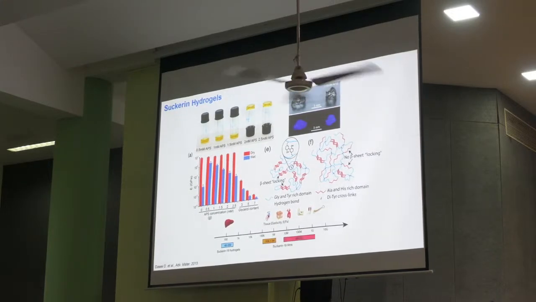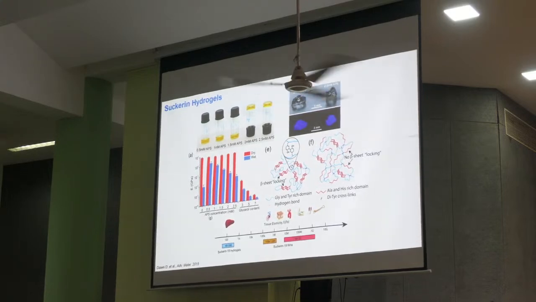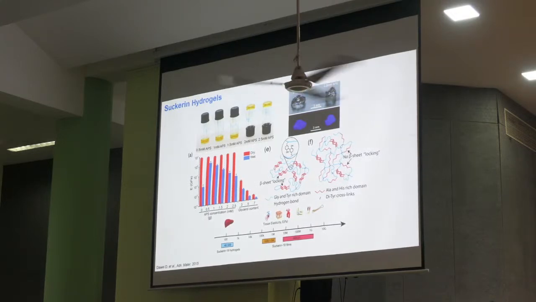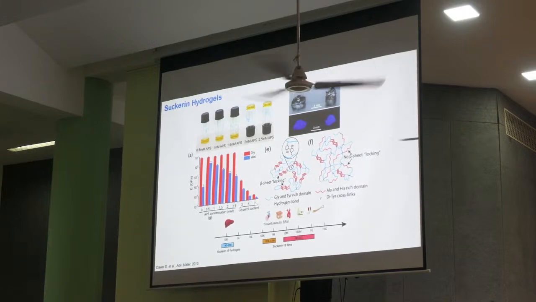With that hydrogel, we are able to tune the mechanical property, from kilopascal to megapascal and gigapascal. It is a very good material because from the tissue engineering perspective, you have to have elasticity behavior and different property behavior. For example, if you want to make bone, it has to be a very stiff material. If you want to make cartilage tissue, it has to be very flexible in nature.